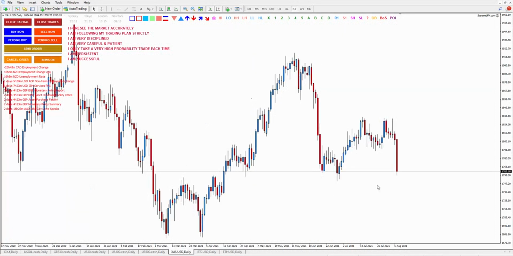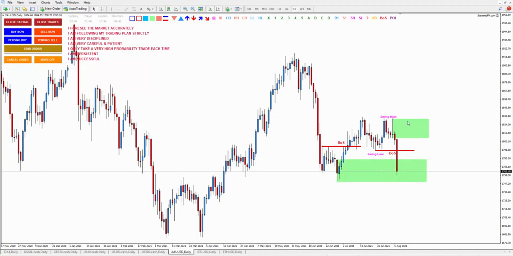Okay, now let's go to gold. Gold, the last break of structure is here. So gold is in a bearish mood right now. This is the break of structure. This is your swing high, and this is your swing low, and your order block is the last bullish candle before the breakout happened. Look, right now the market can bounce and it can go up. Why? Because last time there was a break above here, and we know here is the break of structure. So the order block is the last bearish candle before the breakout happened.